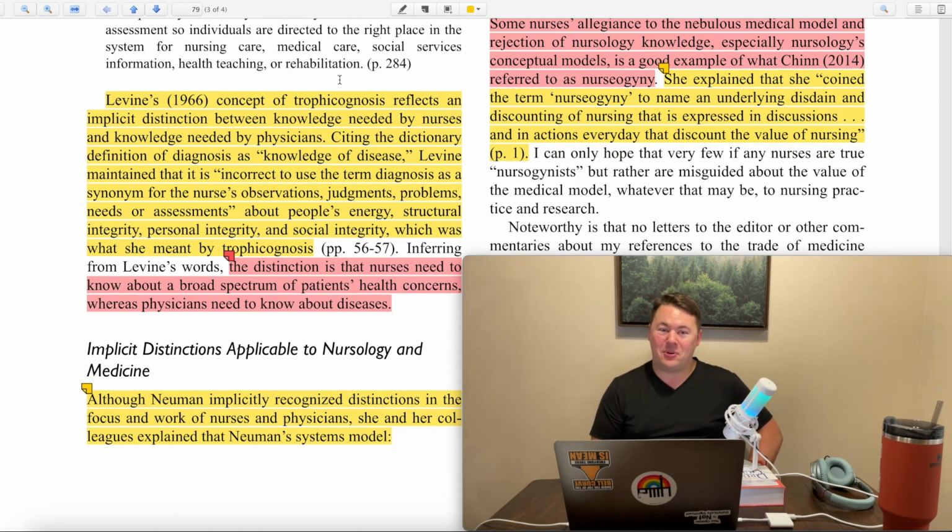And I read that paper, her original paper on the conservation model of nursing, and she does not define these things, or she tries to, but she doesn't define them conceptually in a way that makes sense from the scientific lens, at least not from an empirical scientific lens, which one would take more seriously. But also, this whole thing about knowing of disease and diagnosis and whether or not diagnosis is constitutive of nursing knowledge of nursing assessments or whatever, how that's related to the problem of distinguishing or delineating nursology from medicine escapes me.